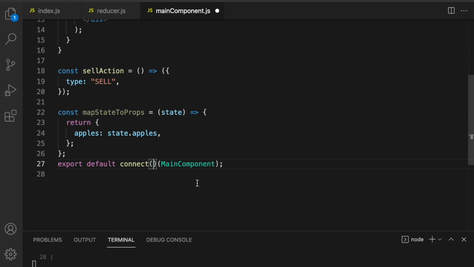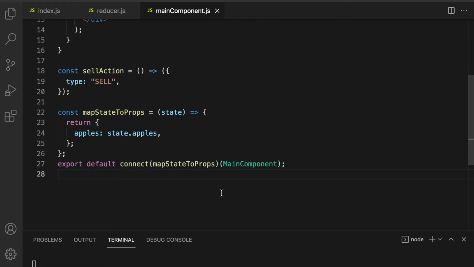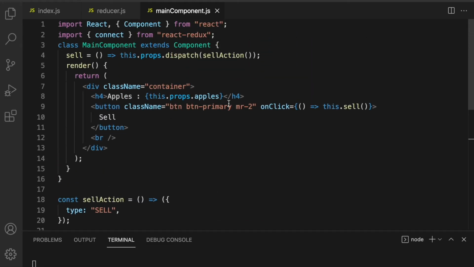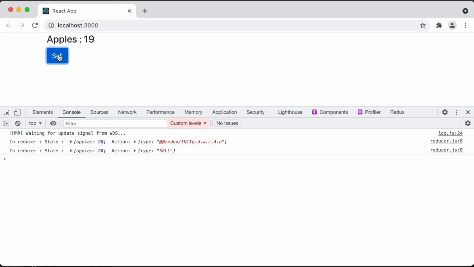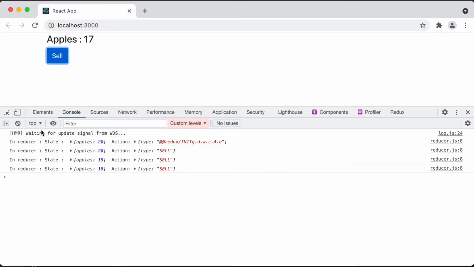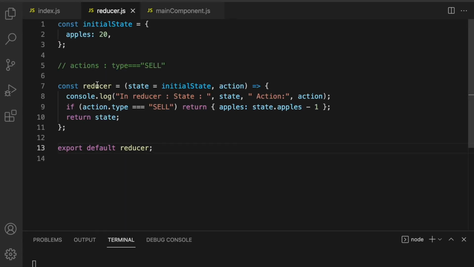So if we want to access that state, we will need to put the mapStateToProps, and we are getting it here. So this is the simple application that we have created, wherein notice here we do not have a state in our main component. All the state comes from our reducer and we are able to use it.